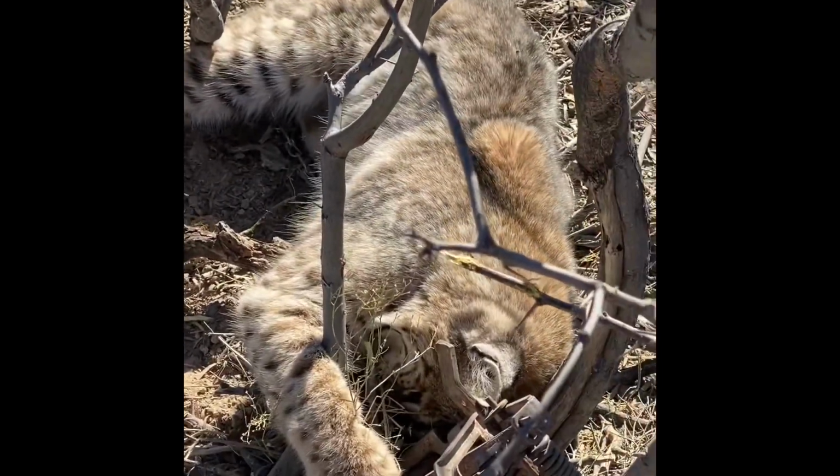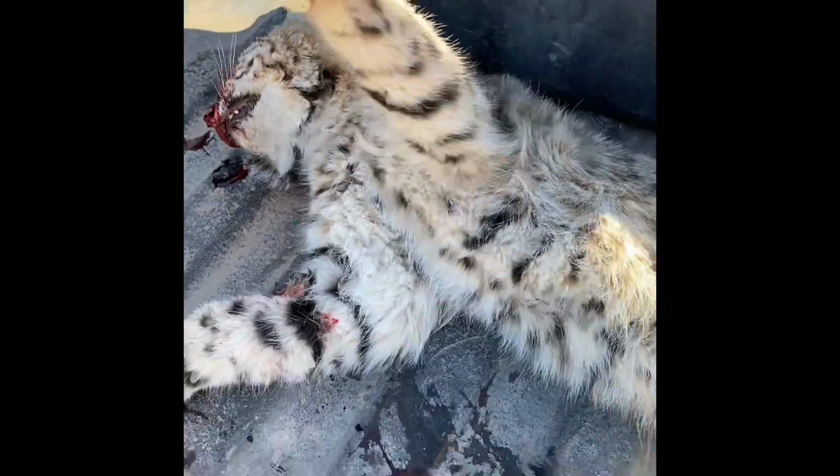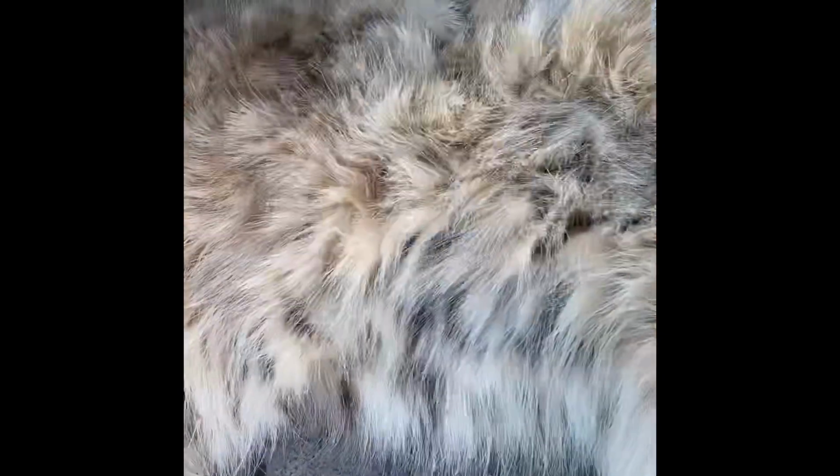And this fur's still good. Pretty little cat. Got some nice spots, some thick fur. It's a female.